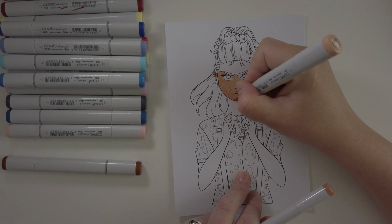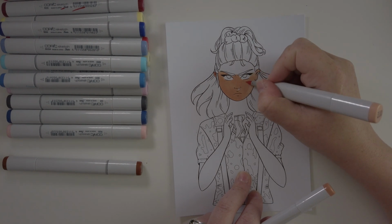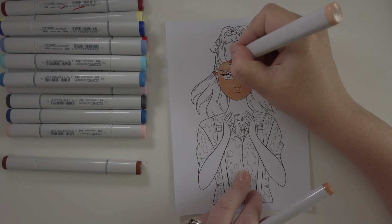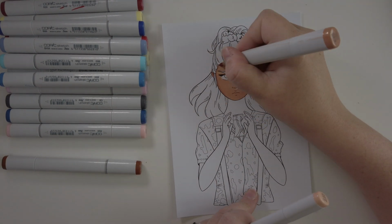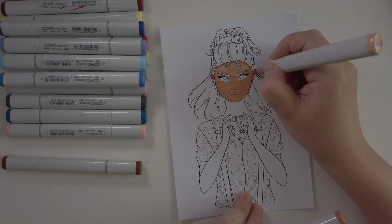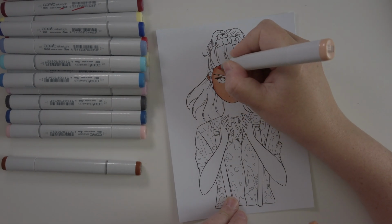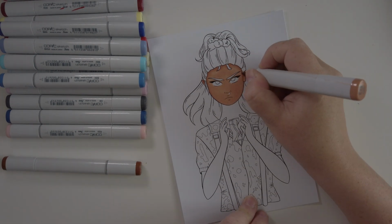So once that is done, I am starting with my Copic markers on the blending card. And one downside of this blending card is that it comes up with white specks, especially when everything is dry. You get to see all the white specks that are coming up. And I think that it's just the paper. And when I went back on this, it felt different than my sketchbook. I've done so many sketchbook drawings that working on this blending card just felt so different. Not in a bad way, in actually quite a good way as well.